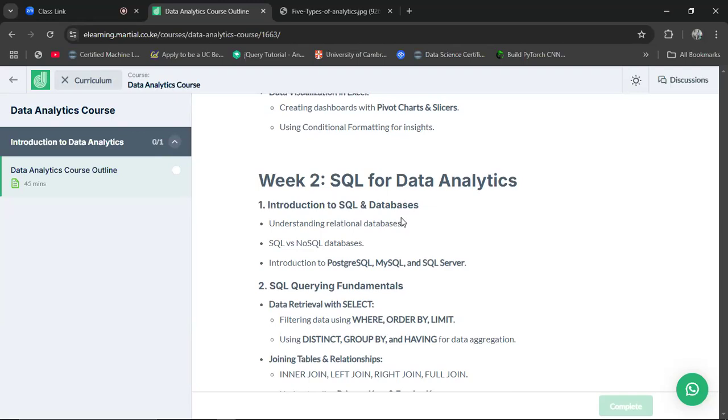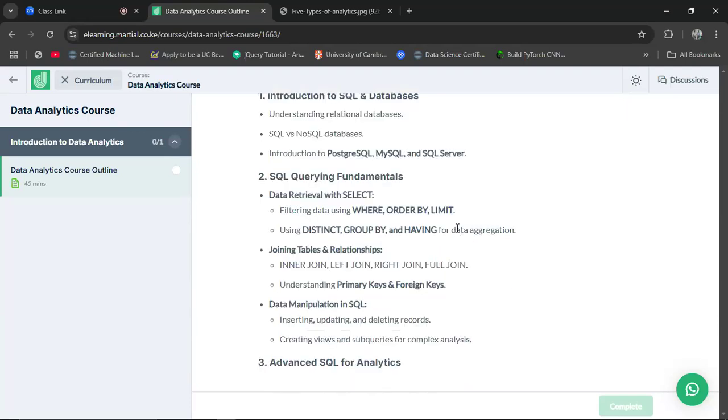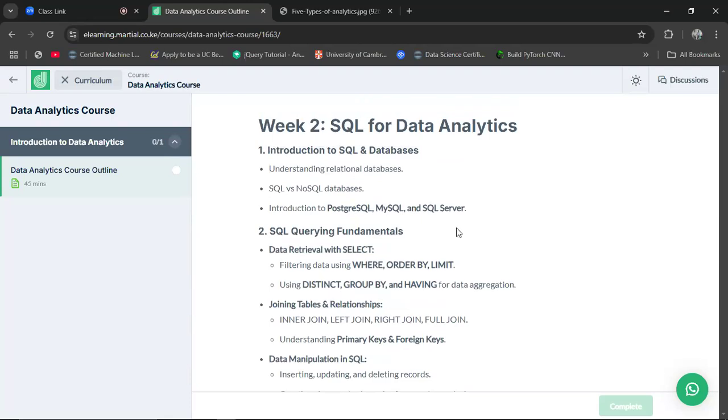And also we are going to introduce the major relational database management systems. PostgreSQL, MySQL, Microsoft SQL Server are some of the major relational database management systems that we can use to interact with information that is stored within a database.